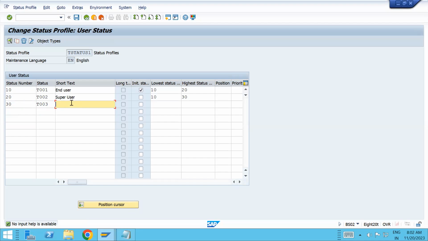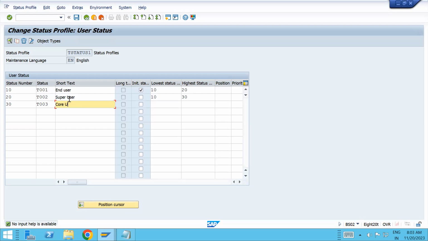After creating the sales order by the end user, the order will be sent to the authorized concerned person to cross check. So first, the end user creates the order. After the user, the authorized person is the super user. The super user has to validate the order. Once the super user has validated, then we have to go for the other user, core user. I will type it as core user. Example I am telling.